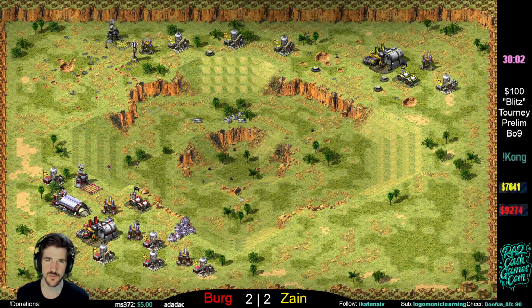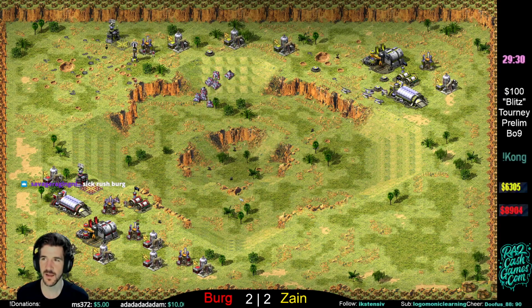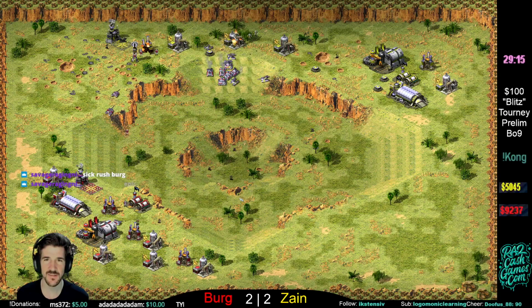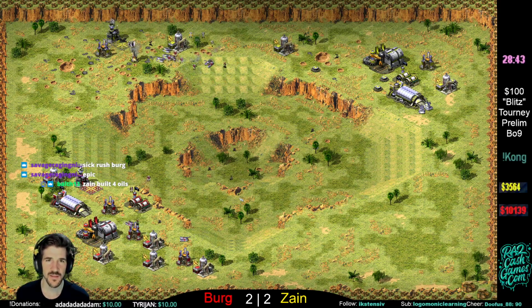It's one of those situations where it's like, oh, Burg can't finish him here. But the question is, where are they now on development? And Zain's got to be pretty far behind. And Burg should be able to. Burg just needs to be careful here. Burg loses a lot for that oil derrick. And now Burg, nothing of his own to defend with.